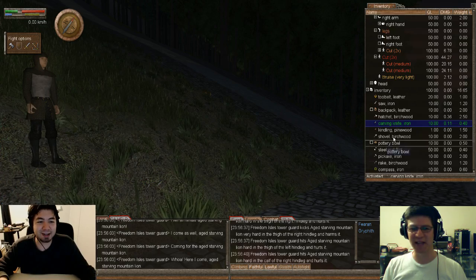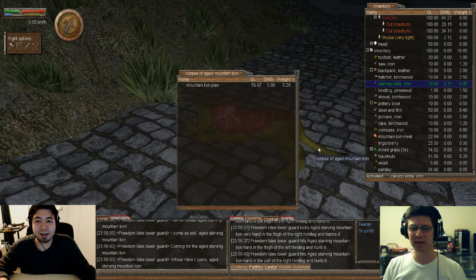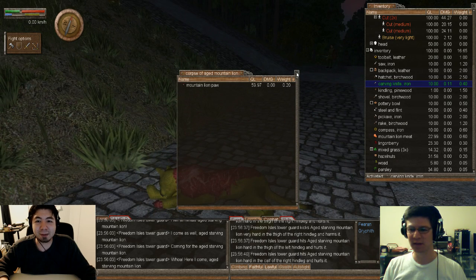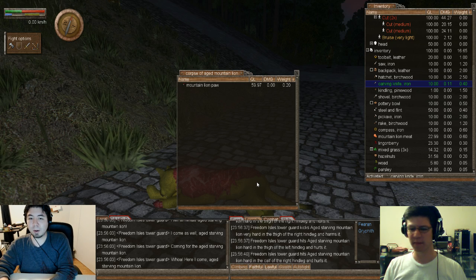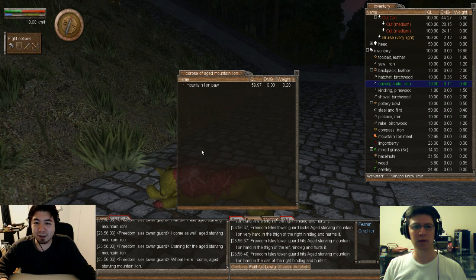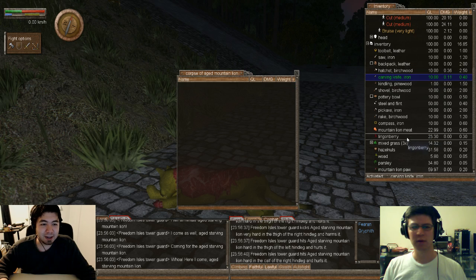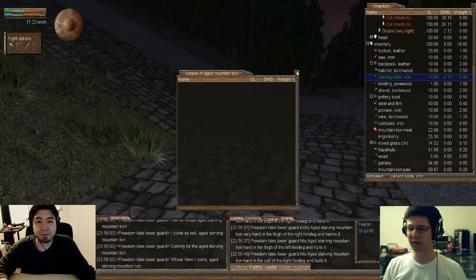I like the fact that there's a guard tower nearby. Yes, that's always a plus. All I got was a mountain lion paw, which is a healing component. Nice. Did you get any? And I did get another healing tick, so I'm at 41%.